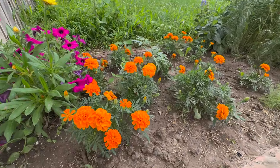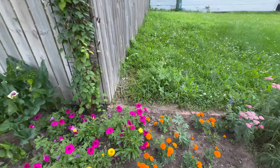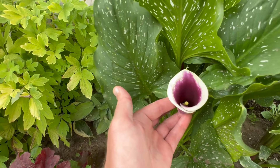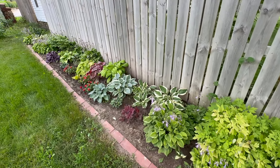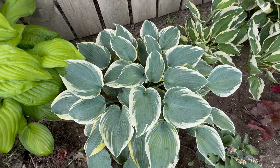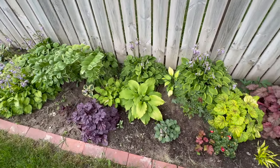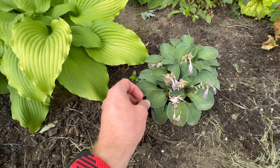We have some French marigolds down here. They're blooming nicely, but they're not quite filling out as nicely as I had hoped, but I guess we'll see what they do. Have a few fresher blooms on this caladium batch over here. And then we're getting into the hosta garden here. One of my personal favorites is First Frost, that keeps those blue leaves. The impatiens are doing their thing as well. Another favorite here is Blue Mouse Ears — look at how tiny and really quite cute they are.